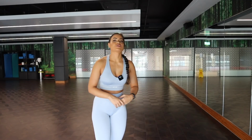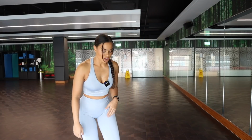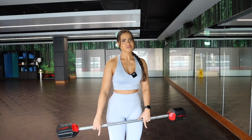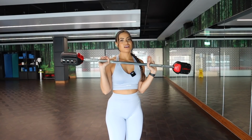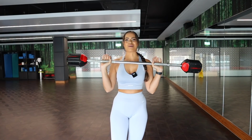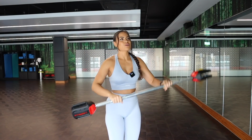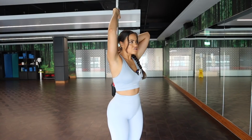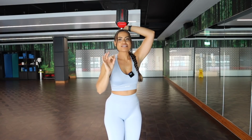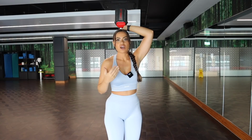This exercise we're going to be looking at is the deadlift, aka RDL, Romanian deadlift, because a lot of people tend to get a bit confused on this, okay? You could do this at home if you got a broomstick, but I'm at the gym at the moment and I could not really find any broomsticks, so I'm gonna have to use this. So what you want to do, you want to place this behind you and create 3 points of contact. This is to make sure that you're hinging correctly.